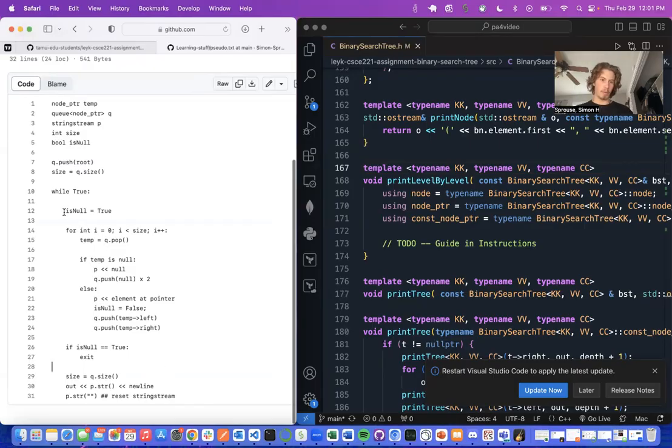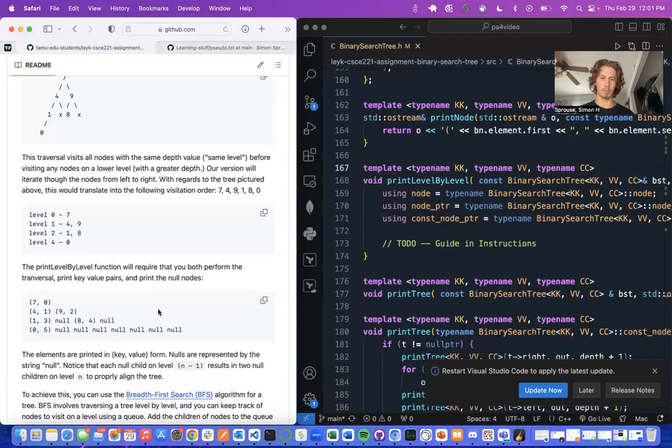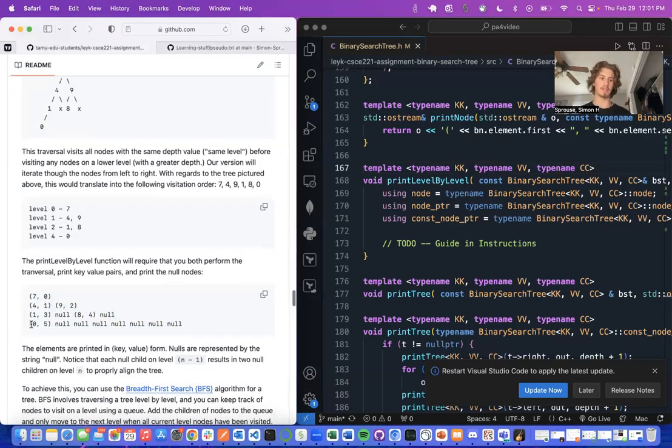But anyway, we are going to set isNull to true. IsNull is a Boolean flag that says, have we found a non-null node yet? And if we haven't, then this stays true. And maybe some more motivation is that we have to determine when we stop traversing the tree, right? Because we don't want to print all of the null pointers in the last level.